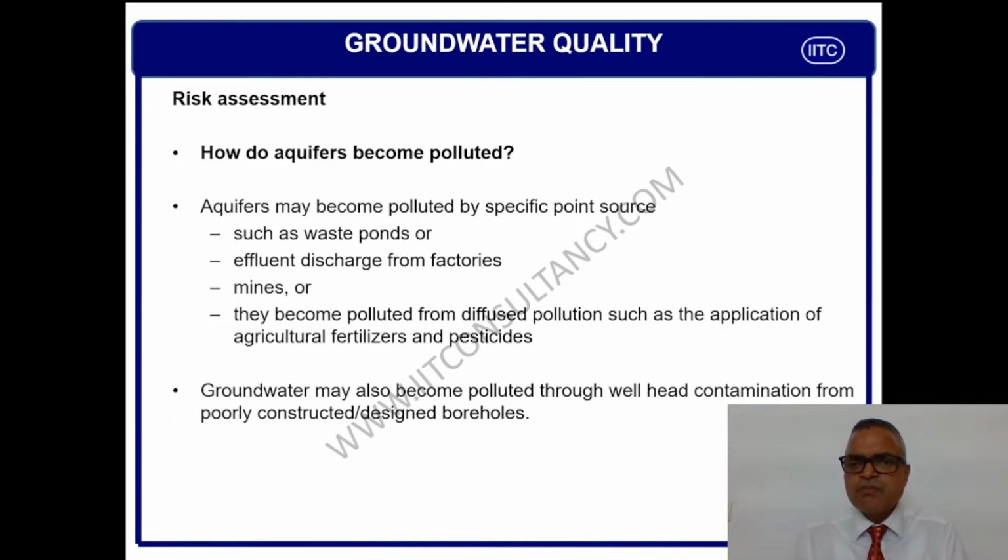Groundwater may also become polluted through wellhead contamination. Sometimes in the village we do drilling and put in a borewell. Probably the borewell is not insulated, not constructed well, not sealed well. So poor water goes inside the aquifer along the pipe side, and this pollutes the aquifer. This is because of poor sanitation, poor awareness, poor knowledge.